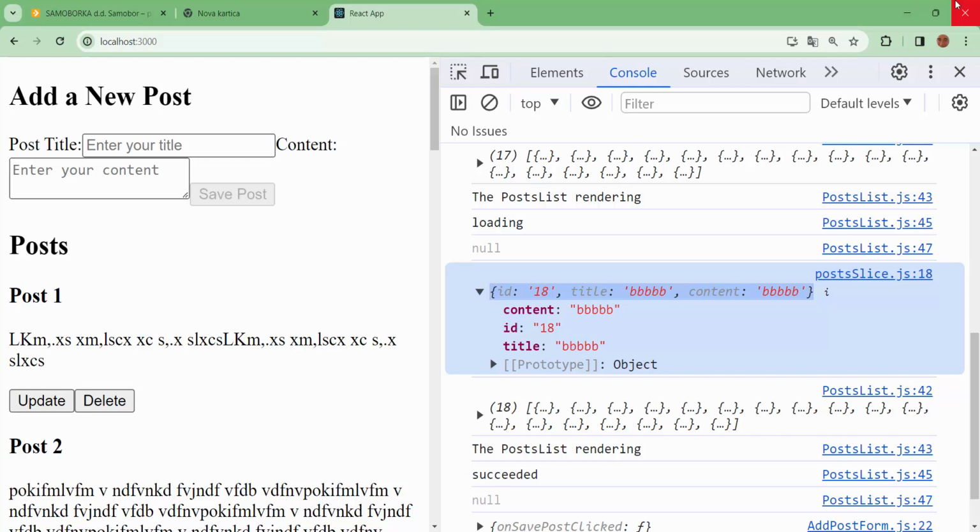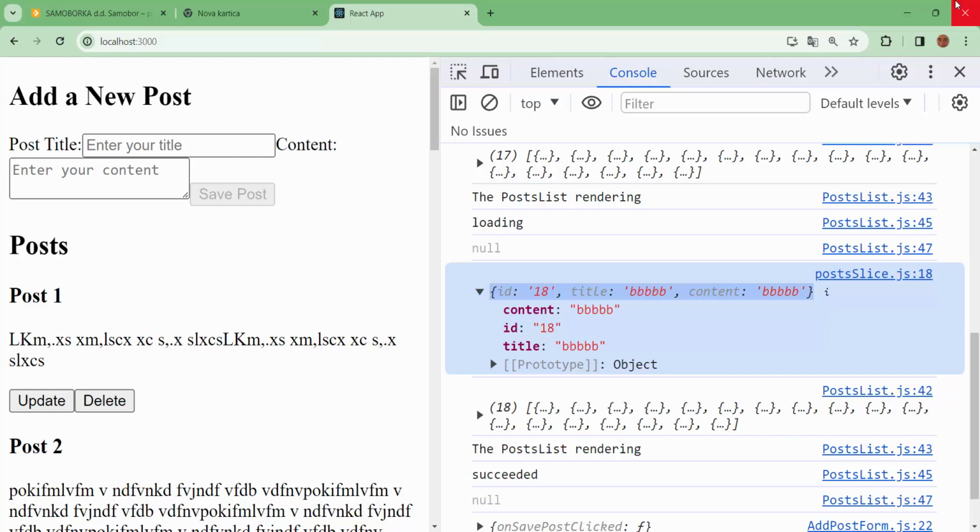React application, together with Redux, there is the addCase builder and addCase method to push the post in our browser.